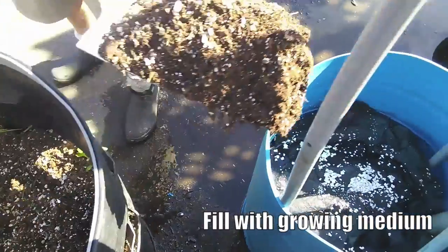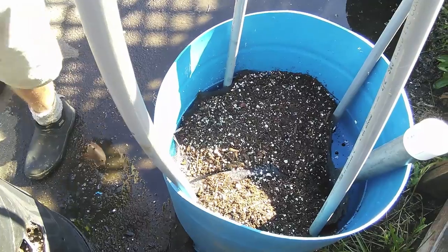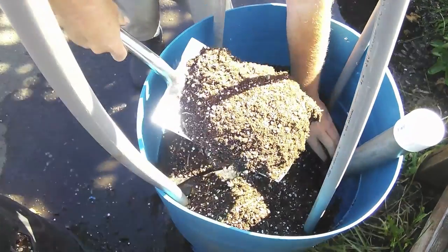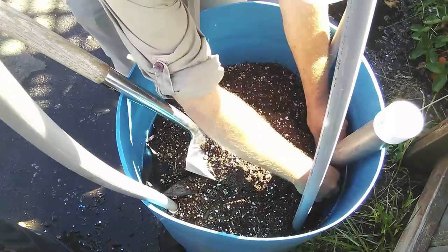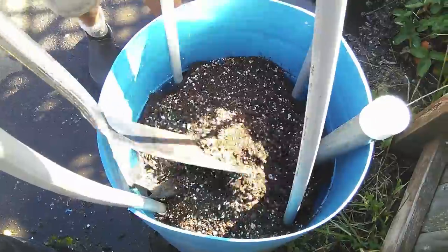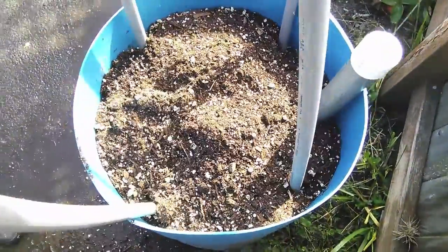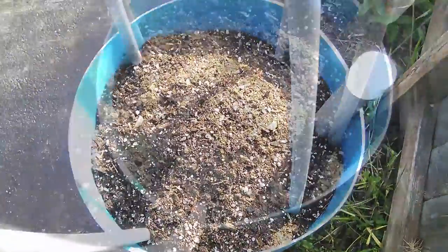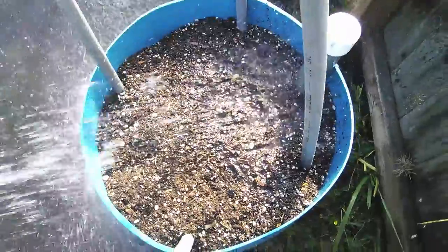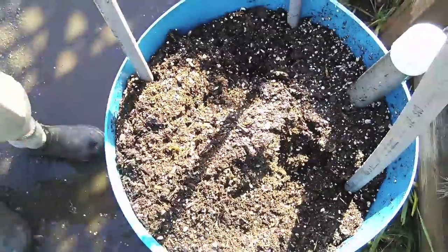Add growing medium until it is about 2 inches from the top of the barrel. Make sure that the landscaping fabric completely covers all of the holes. You want to keep the dirt in. It also prevents the roots from going down into the water and rotting. Before planting, soak the growing medium with water. Now we are ready to plant.